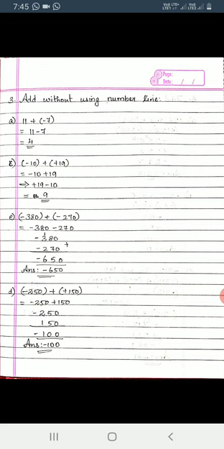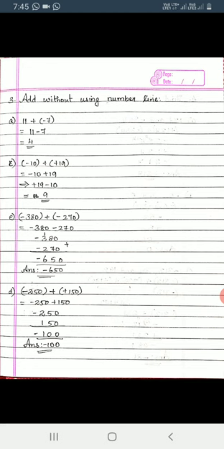If you multiply same sign, either plus into plus or minus into minus, your answer is plus. Okay. Now, what is 11 minus 7? We all know it is simple subtraction. The answer is 4. The only thing is removing the bracket. Second, you see, minus 10 plus bracket open plus 19. So, minus 10 I am writing as it is. Then, plus into plus. Multiplying same signs, you will get plus. Plus into plus is plus. So, we wrote plus 19.